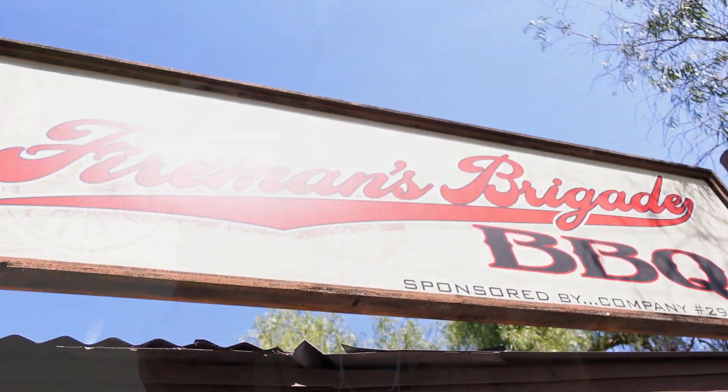We're about done for the day — just getting our boysenberry pie, we can't leave without that. It's been a great experience. They advertise it like a marketplace, and that's exactly how it feels — there are vendors, a blacksmith, lots of food stands, and everything is really well spaced out while still offering so much. I actually kind of like it better than Disneyland. The food overall, even though everything is boysenberry themed, food-wise it's better. We even got a second serving of the brisket mac and cheese — it was that good, so savory, and the boysenberry wasn't overpowering at all. Compared to Disneyland food, this one is better.